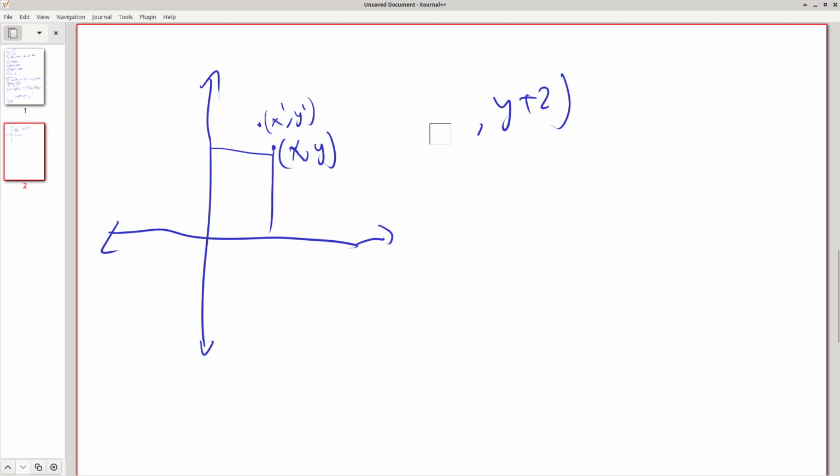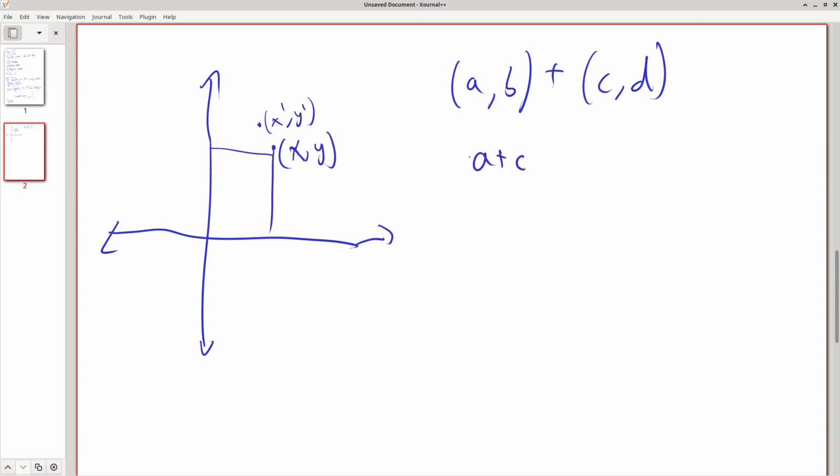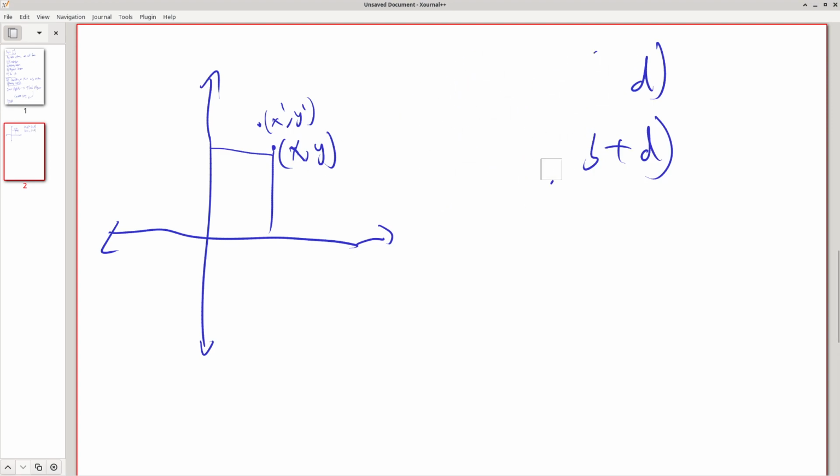So what we're doing here is we're adding two vectors. If you're familiar with the concept of vector addition, it basically works how you expect it to work. So if you have a list of numbers like a, b plus c, d, it works the way you would expect it to. So you end up with a plus c, b plus d. So that works for position. Position has this addition property, as well as a subtraction property, and it has a scaling property.